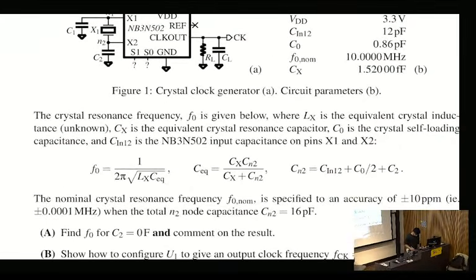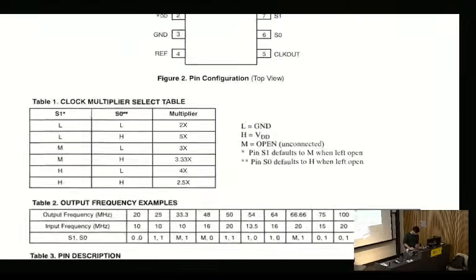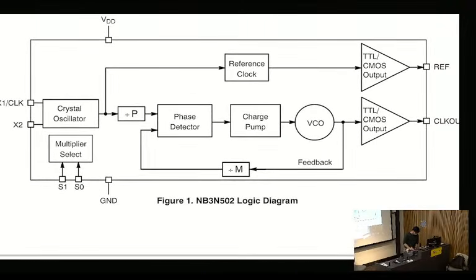Okay, and so if I go back to the question now, we have this formula which we just wrote, which was that series resonance, and then we have this formula here, which is that normal capacitance which is in the crystal, plus some load capacitors we've placed on the left and the right, to give us a different equivalent capacitance. Okay, and we're just applying this on a PLL chip. And if we go look at the data sheet for the PLL chip, what do we see? We see the divider by M, we see the voltage controlled oscillator, we see the feedback, some sort of phase detector, which was the plus or minus thing I wrote, and then our crystal oscillator. And that's functionally what we're doing for this question.